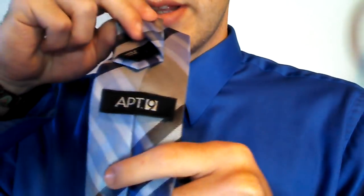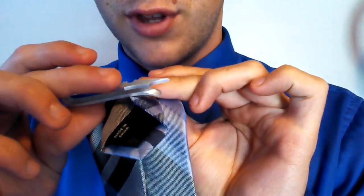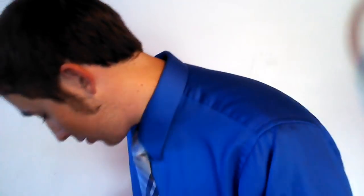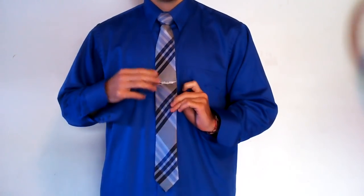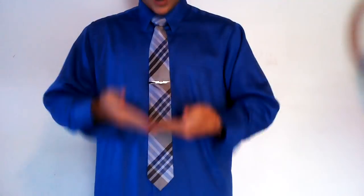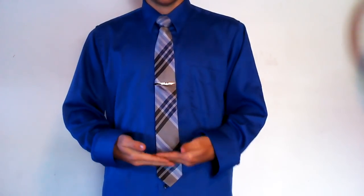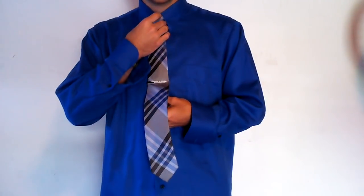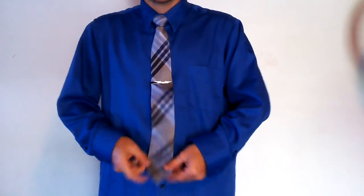For this tie, since the little end does not meet the loop, you're going to need a tie clip or a vest. I usually use a tie clip, as you can see. Just take it and put the tie clip right across the tie. Some tie clips are a little shorter than others and won't go all the way across; some are a little bit longer for fatter ties, so just find a good medium. You want to have it up around where your pocket is — you don't want to have it down low because that's going to look weird. The bottom of the tie should end right at or a little past your waist.